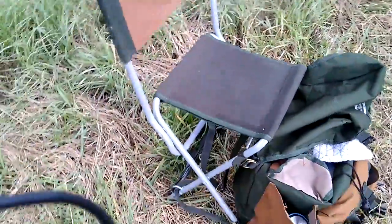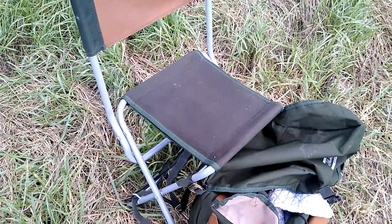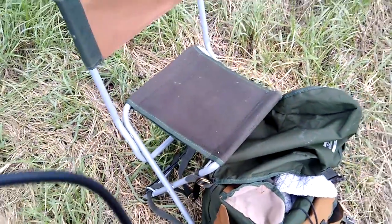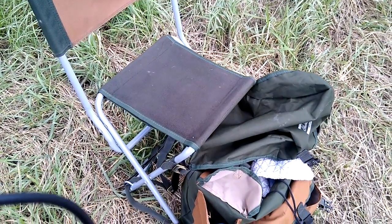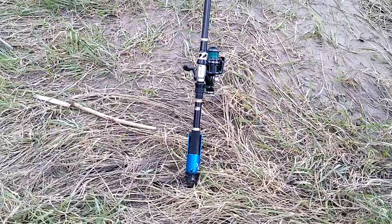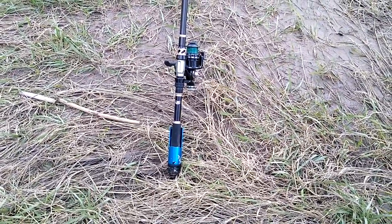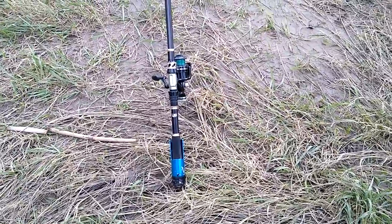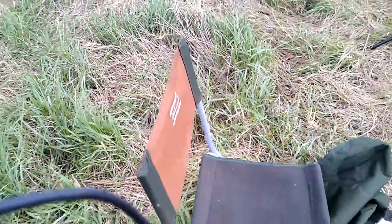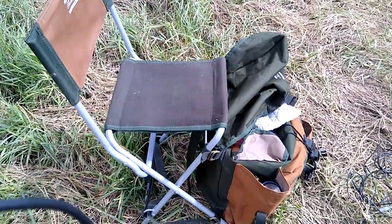One of the things I've done — I've ordered some universal rod rests, like the ones you get on proper fishing chairs. That should fit on there and I'll need that for when I'm beach fishing. At the moment I just use a spike for my rod, which is great when you've got some substrate to put it in. But when I went to Perth the sand's very weak and it's mainly rock, so you can't get a good hold — I just had to lean my rod against the backpack, which meant I couldn't sit on it.